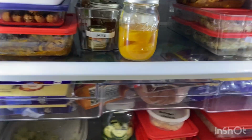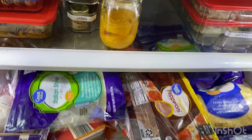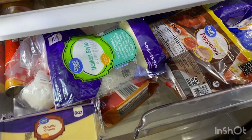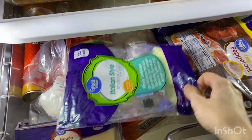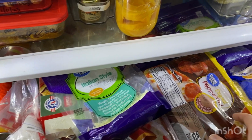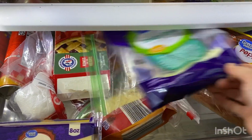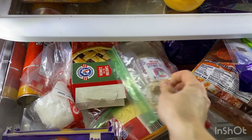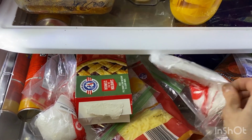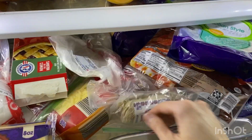So anyways, today's project, I want to tackle the meats and cheeses drawer because this thing drives me crazy. Mostly because every time I organize it, the kids pull stuff out and just throw it in anywhere, and stuff gets pushed to the back. It ends up getting moldy. We end up throwing stuff away because we don't know it's there. Like, oh my goodness, this is old, that's probably gotta go. So anyways, I just really want to go through this and organize it.